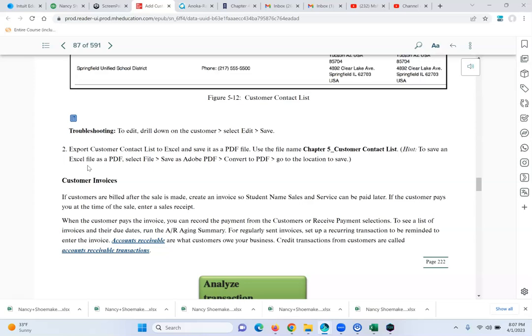When the customer pays the invoice, you can record the payment from the customer's or receive payments selection. To see a list of invoices and their due dates, run the accounts receivable aging summary.